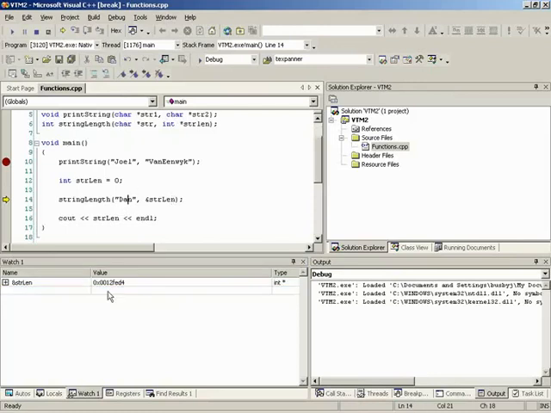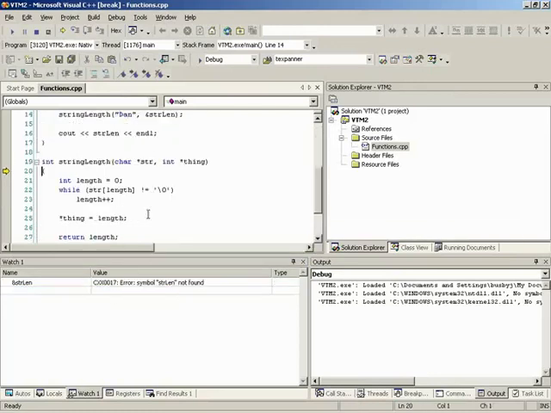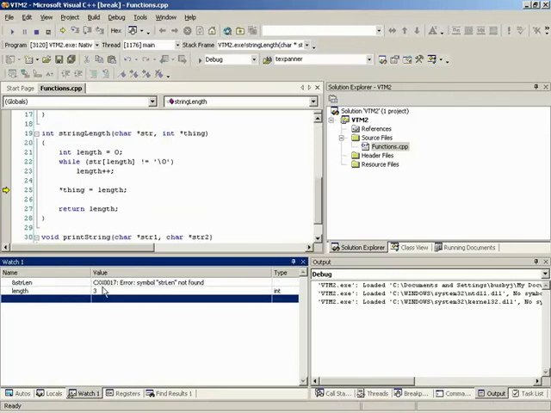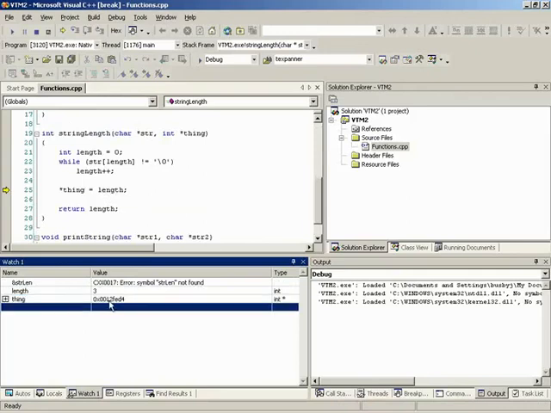So let's go into this function. It's passing this address right here into that function. So now we're in string length. Let's finish that. Now length is going to be, well, let's put that in here. Length is 3. Thing. What is thing? Thing's a pointer. It should be a memory address. So 12fed4. That was the same as it was before. Same as it was before. Nice. I like that. Yeah, I like that too.